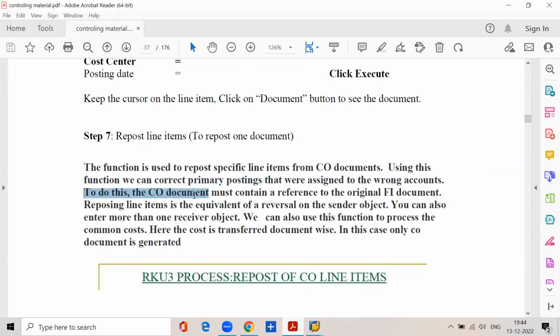To do this, the CO document must contain a reference to the original FI document. The repost of line items is equivalent to a reversal on the sender object. You can also enter more than one receiver object. We can also use this function to process the common cost. Here, the cost is transferred document-wise. In this case, only a CO document is generated.